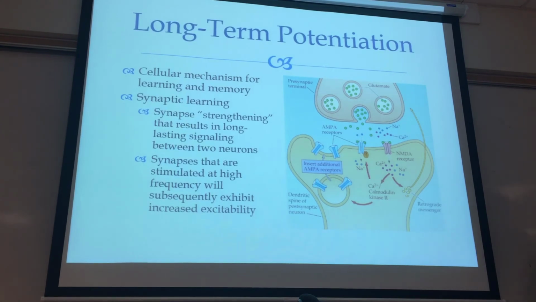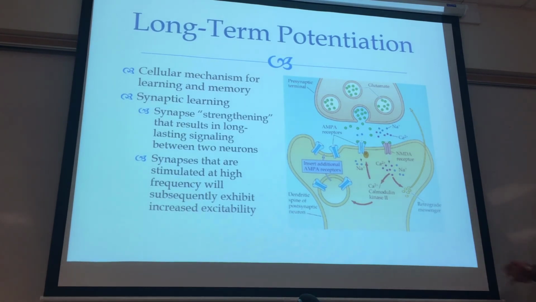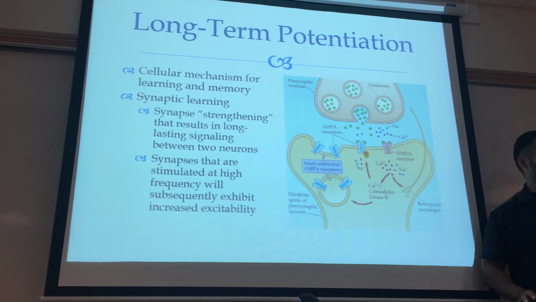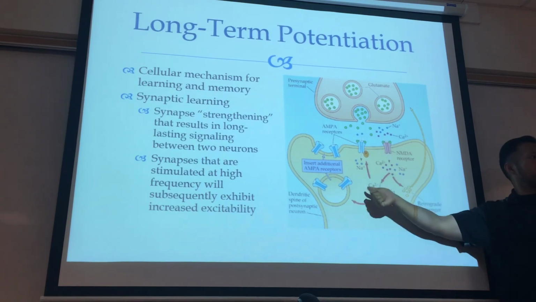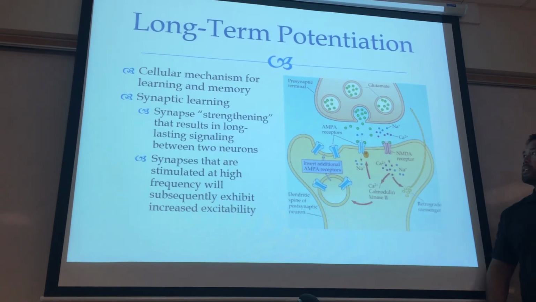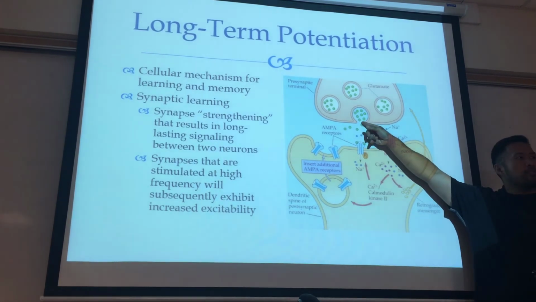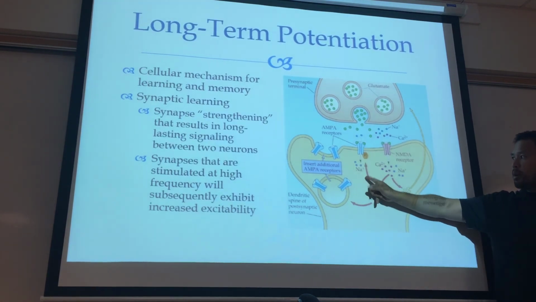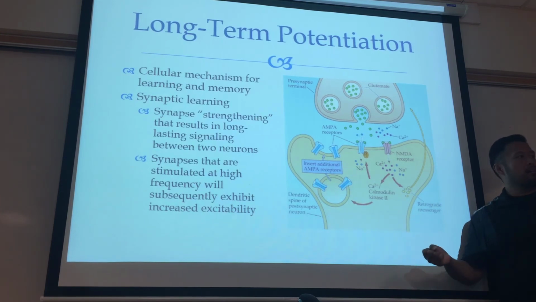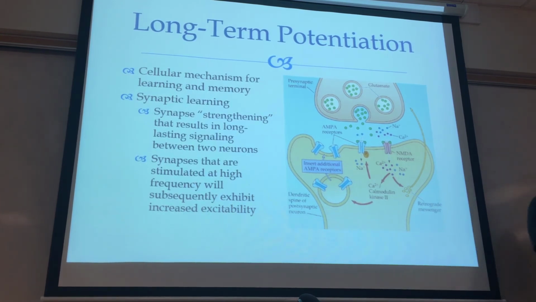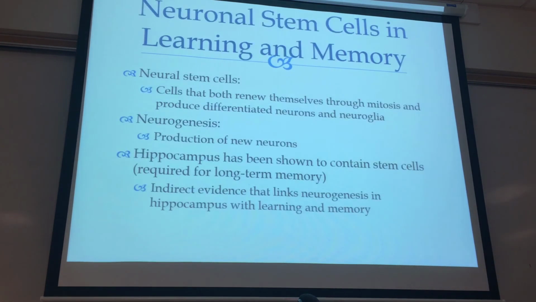This is much further from what was thought originally back in 1894, where some earlier neurophysicists said, yeah, we build new neurons. That's not really the case. Same neurons, just better connections between the two. Okay? And that should make sense. If I can secrete less neurotransmitter and make that postsynaptic neuron more likely to receive the signal and more likely to fire, that means there's less energy wasted. So that's our long-term potentiation.